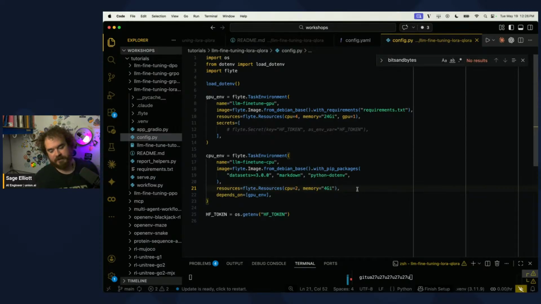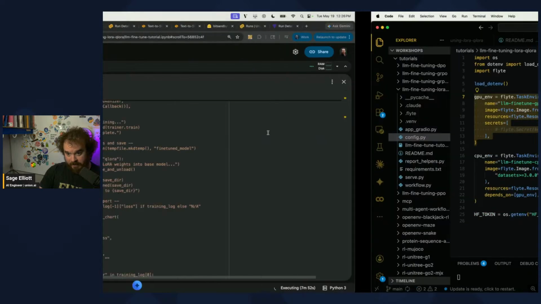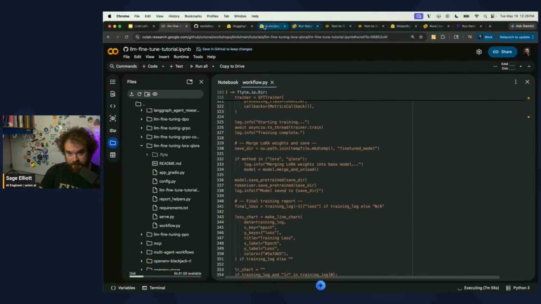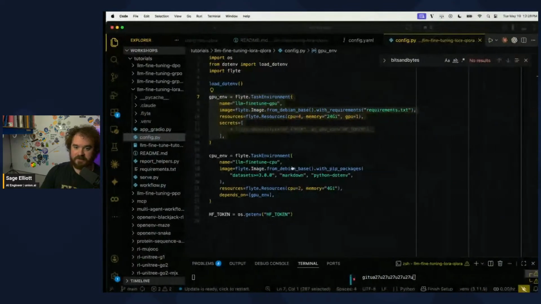This is also interesting for agents. You can use Flyte or Union to run agents in, and you can run them in different environments. So if you have a small language model versus an API, you can define a GPU container here, run that model in that container for an agent, and then you get everything versioned and traceable like how we saw in our UI. You could do this for whole agent runs versus training.